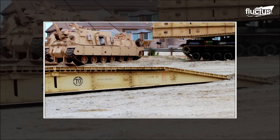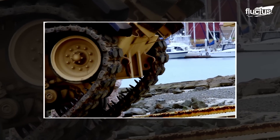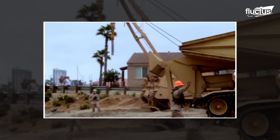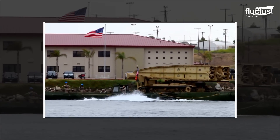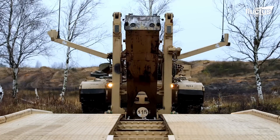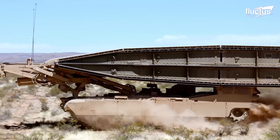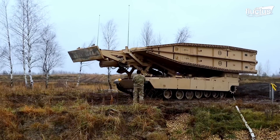In recent years, the U.S. Army discovered that the aging AVLB bridges were too slow to keep up with the M1 Abrams tank's top speed of roughly 70 km per hour during field maneuvers. Which is why the United States military decided to develop a heavy assault bridge named the M104 Wolverine. It is an armored vehicle that fills the need for a combat gap crossing capability with the same mobility, survivability, and transportability as the M1 Abrams tank.